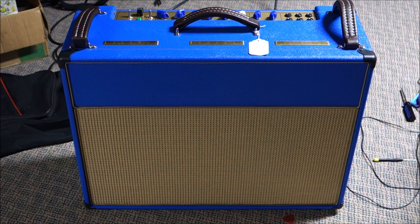And I would say right now that this will definitely hold a candle to, if not easily defeat, the cream-colored hand-wired amps that are being shipped under a national brand that are assembled in a sweatshop in Vietnam.